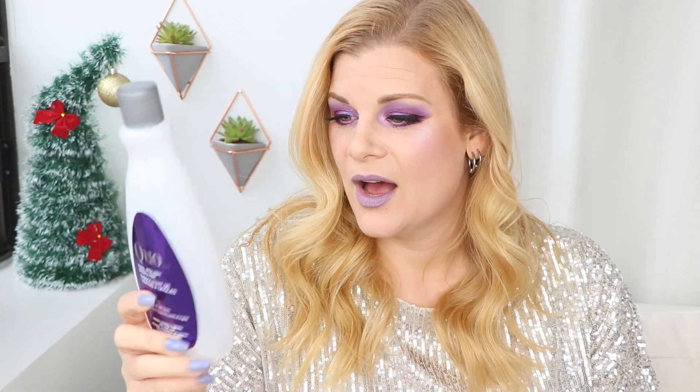If I am doing nail polish swatches, I feel like I would go through a little bit more of this, because if I get like an OPI collection, for example, I easily swatch 12 nail polishes, sometimes 15, and that's a lot of remover. I like the Quo one quite a bit. It's easily accessible for me at Shoppers Drug Mart, and I always get it when it's on sale, because why pay full price on something that you're going to be constantly using.